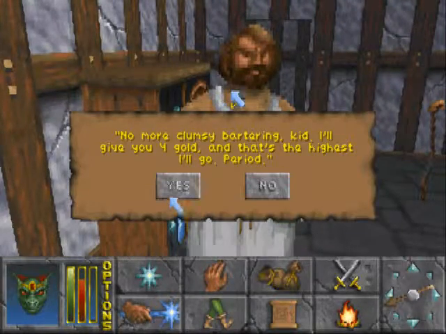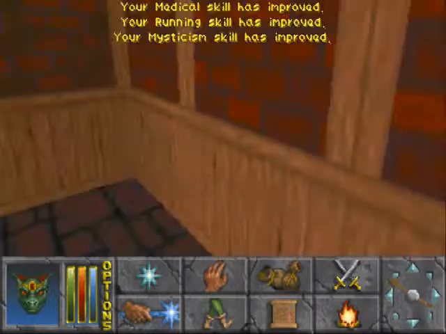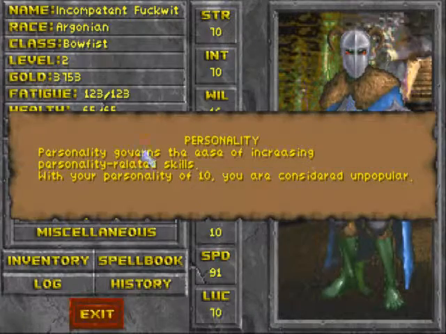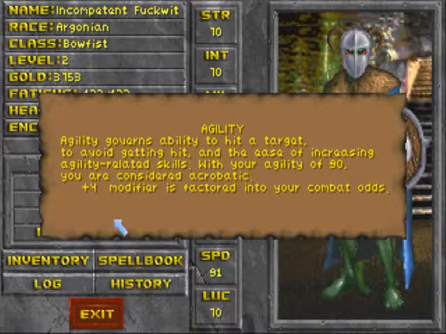No more clumsy bartering. I have like 19% mercantile. It's not too clumsy. Although that is modified by my terrible personality. Meteoric. And acrobatic.